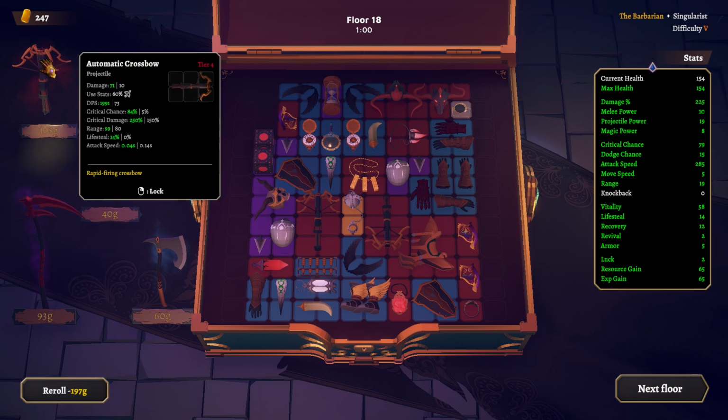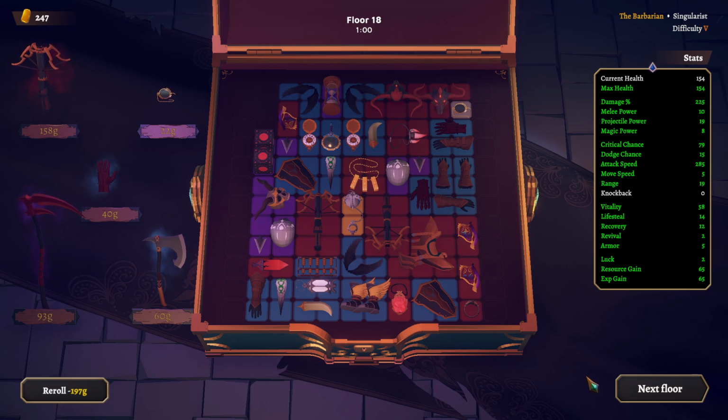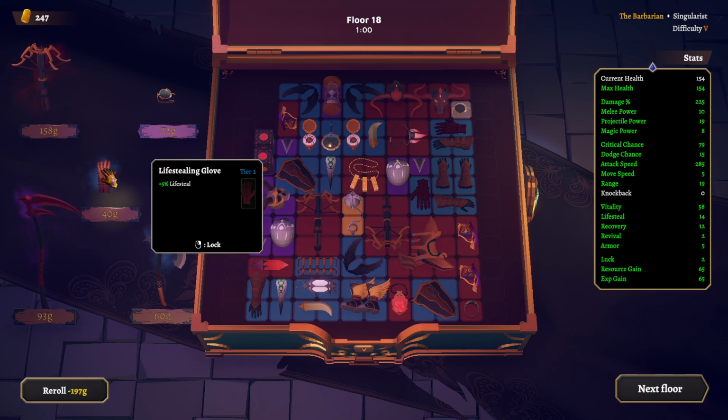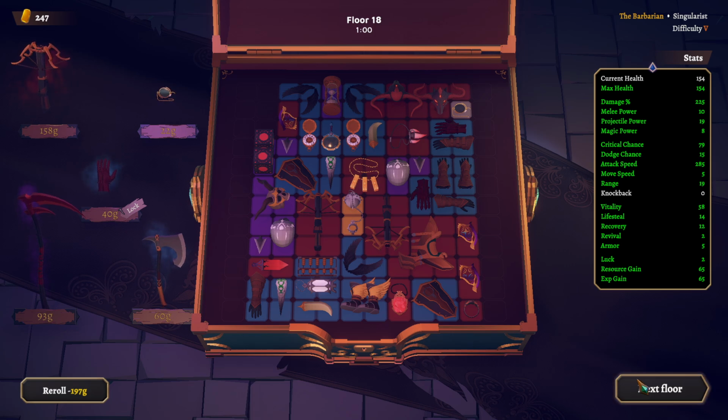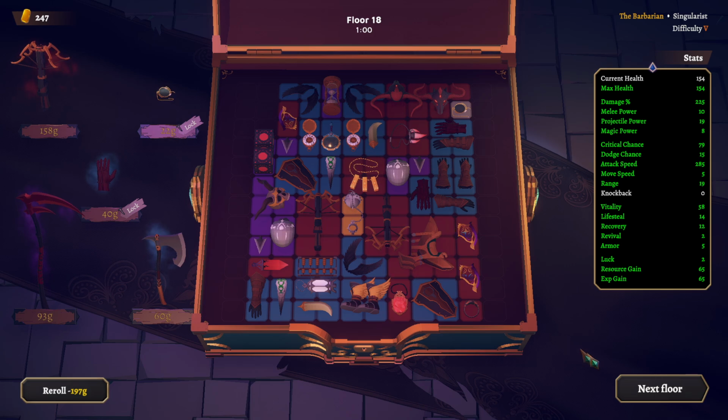And that would have been my tier 4 automatic crossbow if I did not find the anvil that we found before. So we're going to lock that glove just in case we don't really see anything else that's worth it later. Probably this monocle too. Not sure how many levels I'm going to get on the next floor, but let's do it.